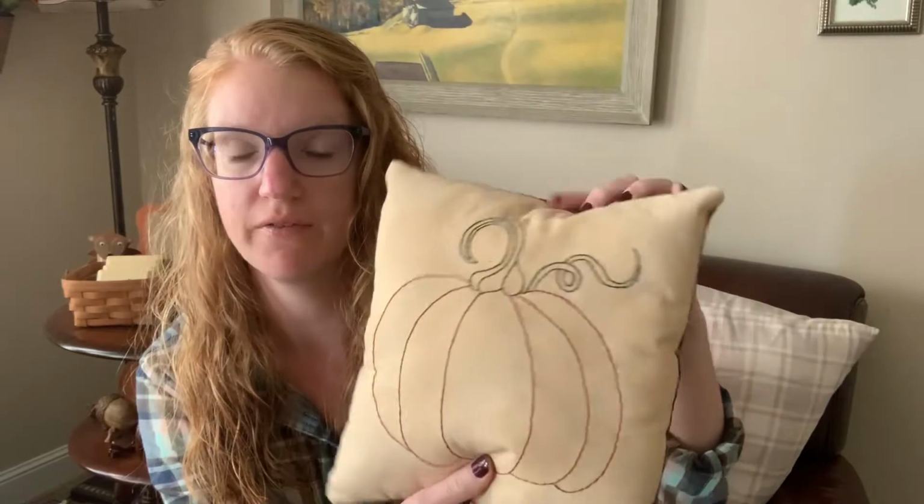This is filled with polyfill. I tea stained the fabric on the front, and I really love it. This was really quick, super duper quick, and I really like this a lot too. I took all of my stuff out for Halloween and realized I didn't have much for fall. I had a lot of fall stitching that I haven't completed yet. But for fall, I feel like I can go prim and it totally works. So I was able to make more decor for free with this, and I love it.